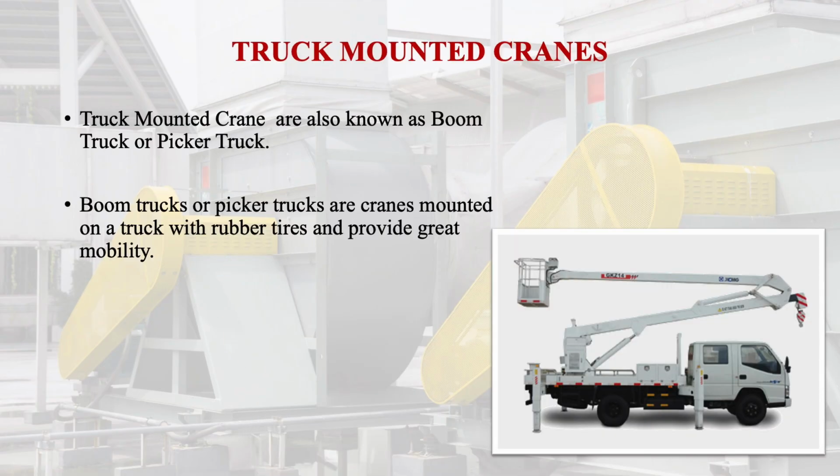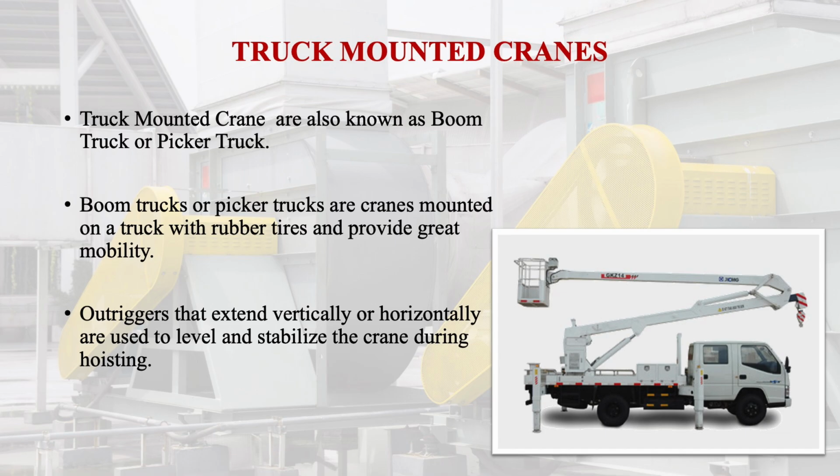Whenever cars are parked on the wrong side, in a non-parking area or on the road, then these truck pickers will come and lift your car. Boom trucks or picker trucks are cranes mounted on a truck with rubber tires and provide great mobility. Outriggers that extend vertically or horizontally are used to level and stabilize the crane during hoisting. The capacity of these cranes rarely exceeds 50 tons.